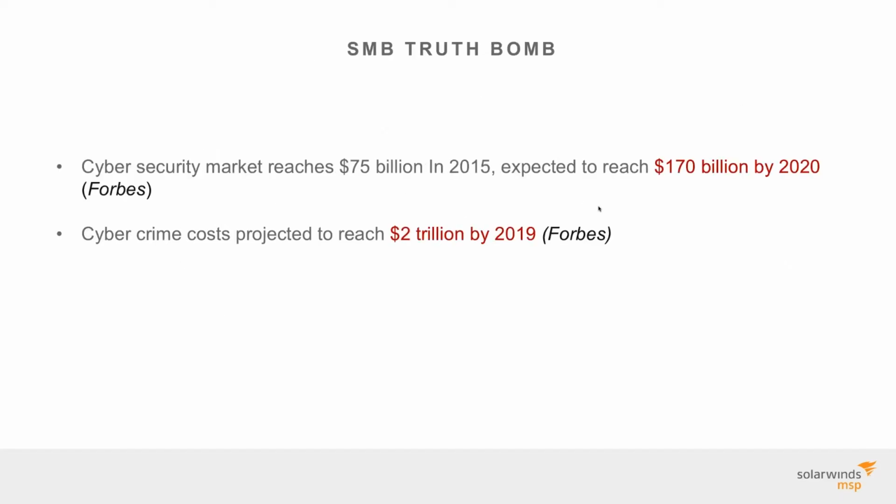Now, a couple of truth bombs here in terms of statistics. So the cybersecurity market in 2015 was $75 billion. By 2020, which we're already almost halfway there, right? Actually, technically, as of this month, we are halfway between 2015 and 2020. It's projected to reach $170 billion by 2020. So these guys are in it for the cash, and they have a great incentive because right now they are getting away with it. Cybercrime costs about $2 trillion by 2019 for businesses that are compromised by these security threats.